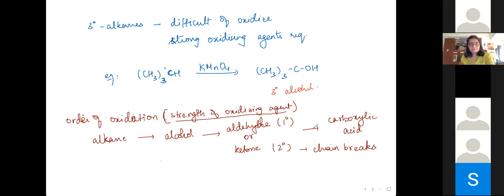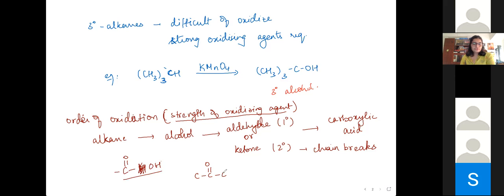And why does the chain break after ketone? That is because if it's a secondary alcohol, this is the structure, right? So when this is oxidized, this H gets removed and this becomes a double bond. So you end up getting a ketone. To oxidize a ketone, this has to turn into COH. If it's an aldehyde, at the end there is a hydrogen only here. So this hydrogen turns into an OH, so you get a carboxylic acid.